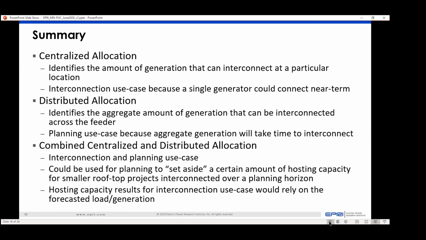If stakeholders and Xcel and the commission want to continue this to be a tool for interconnection, it seems like centralized is the place where it is appropriate to use, if you're going to be focused on that interconnection use case as we have been, and as I think is of the most immediate value to developers.